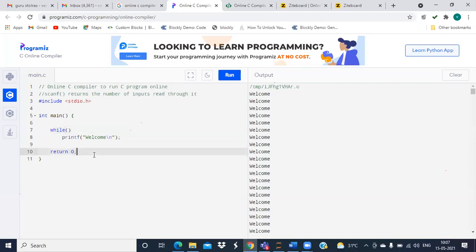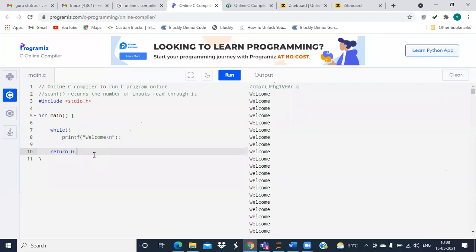Now, what if I don't give anything at all? Why is everybody so silent? I did not mention anything within the parentheses of while.